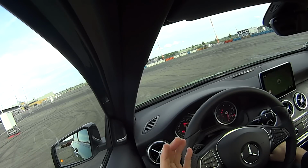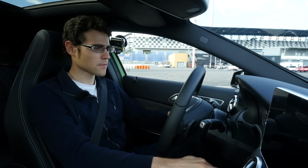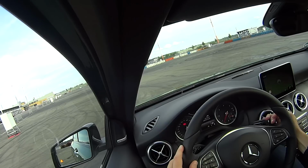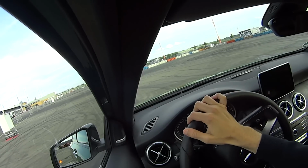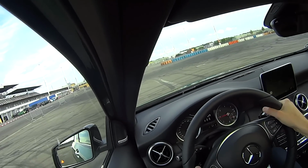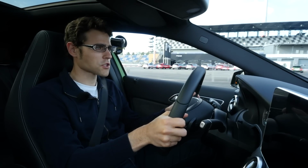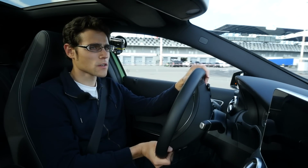Now let me give you a short driving impression of the 200D. Of course, when we start the engine, it's a diesel and we also have the diesel sound, no comparison to the AMG. But I mean, you can also pick smaller petrol engines, for example, not the AMG version. Of course, you cannot compare the acceleration. It's more about this everyday driving car here for sure.